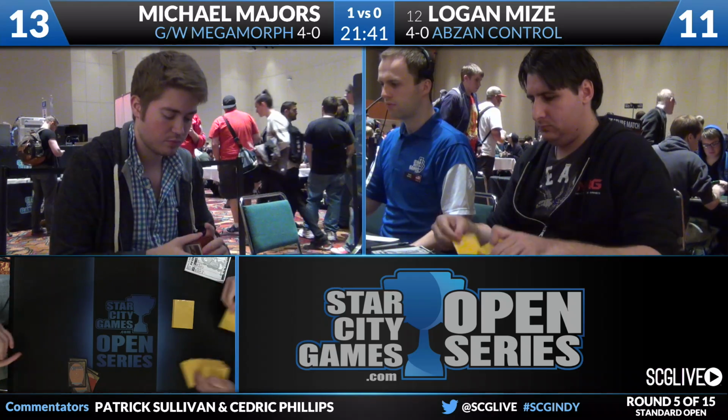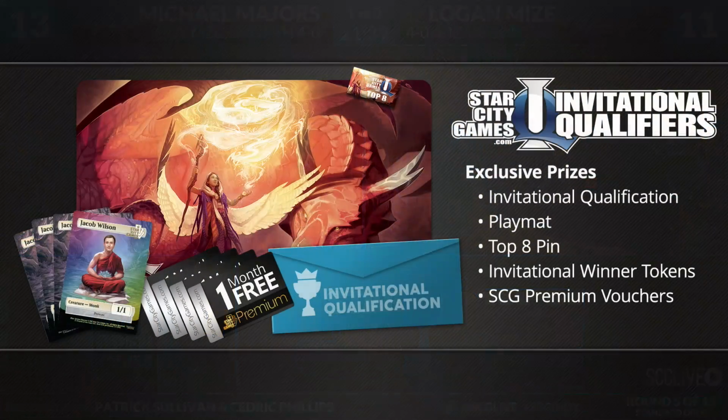And while these 2 players do shuffle up, we will take a look at the IQ circuit, something that's certainly helped Logan Mize keep his head above water here to try to qualify for the Players' Championship one more time. Absolutely. You can bring these Invitational qualifiers to your local store, all sorts of tiers to them. For those of you trying to qualify for the Invitational, naturally they come with that, along with playmats, top 8 pins, Invitational winner tokens, and SCG premium vouchers. Whether or not you're looking for more local play at your store, to qualify for the Invitational, or even to try to qualify for the Players' Championship, IQs are the best way to do it.